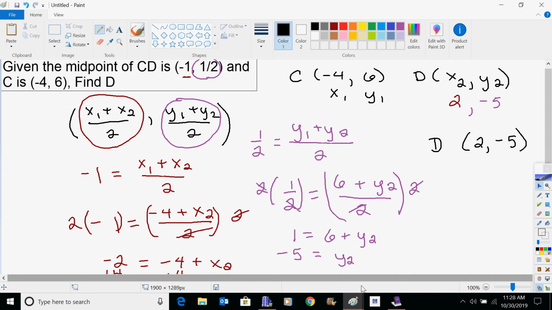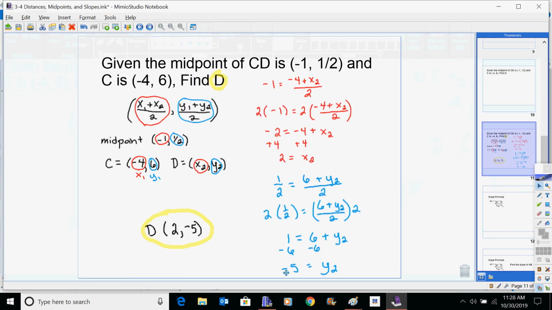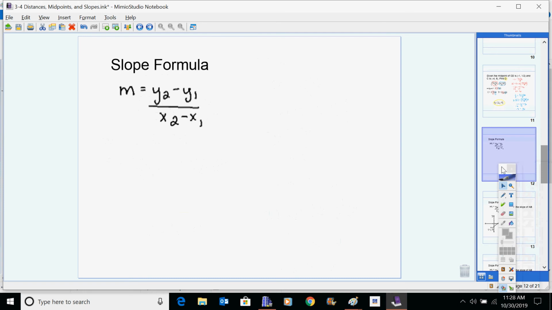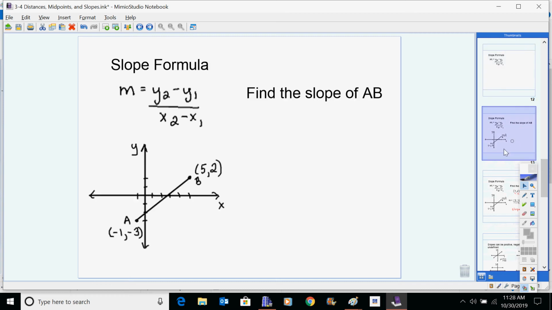And then I can give you the maximum number of points. All right, we have that. There's that. And we can't forget the slope formula that you've known from algebra from a long time ago. Okay, so the slope formula: y2 minus y1 over x2 minus x1. We're going to do the same process with the same graph, but finding the slope.